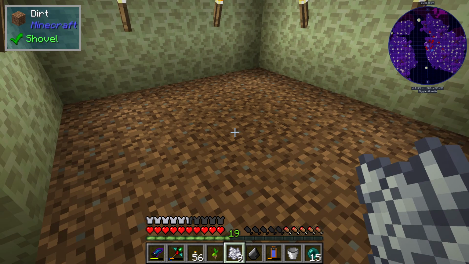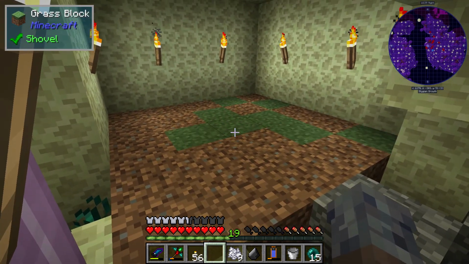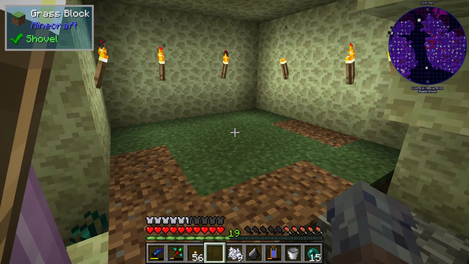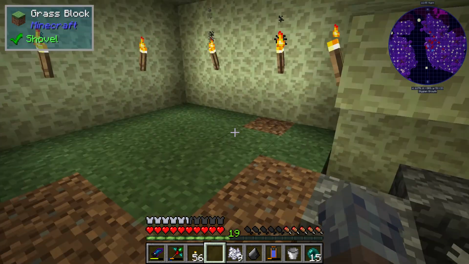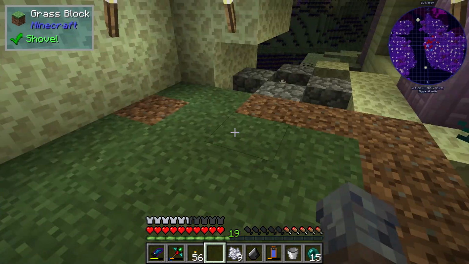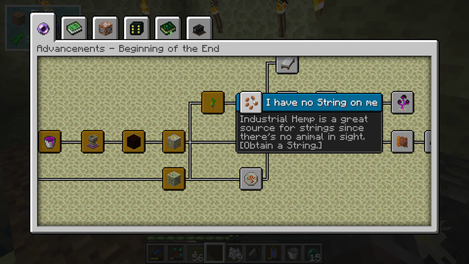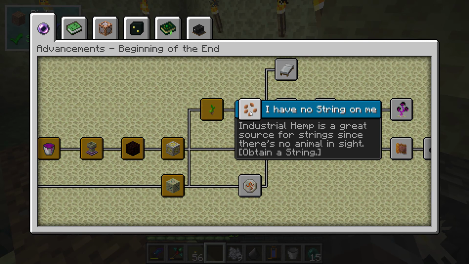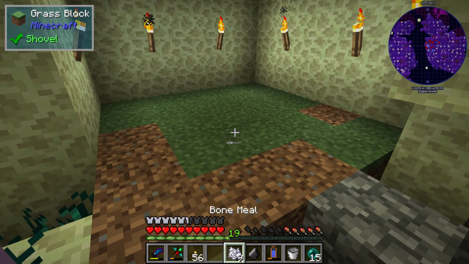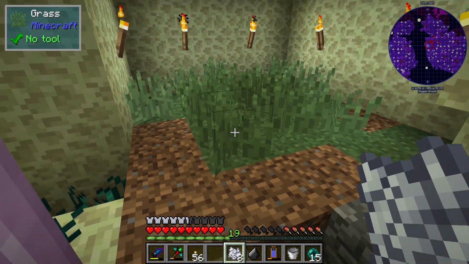Okay, so what I believe we can do is we can take this Pasture Seed and right-click it onto the dirt, and exactly as I thought, it's going to turn into grass, and because we have this pretty well lit up, it's going to spread out in a fairly decent manner. So while that's going on, that's how we can get to our hemp seeds right here. Industrial hemp is a great source of string. Since there is no animals in sight, obtain string. So basically what we have to do is bone meal this, and we will get Minecraft grass.